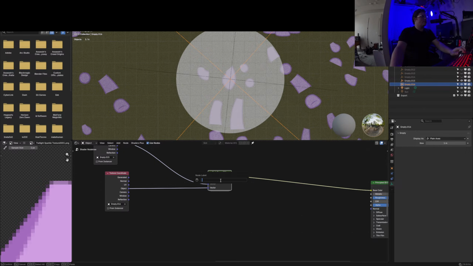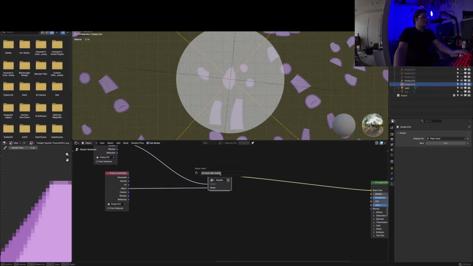And let's do F2 just to rename this group and call it 45 hoof with ankle.